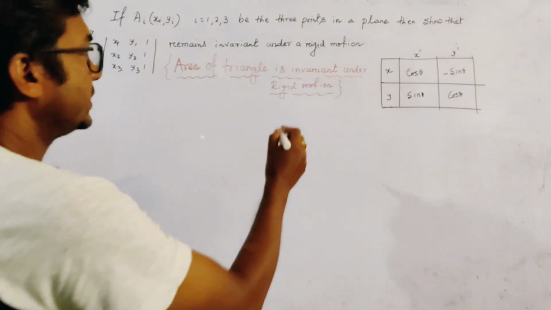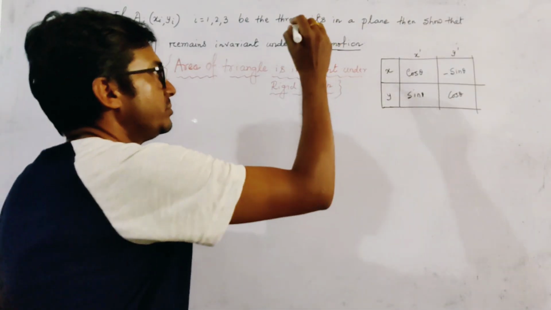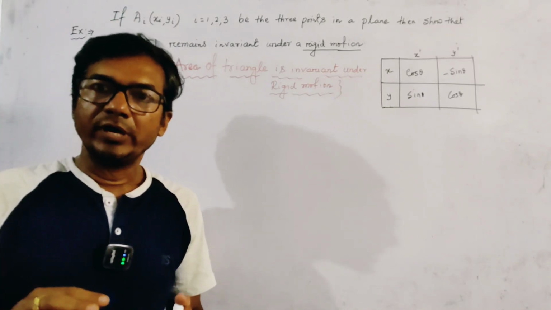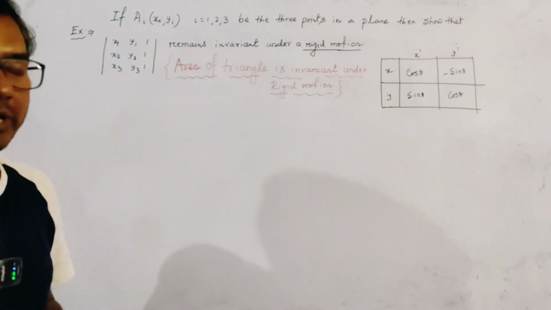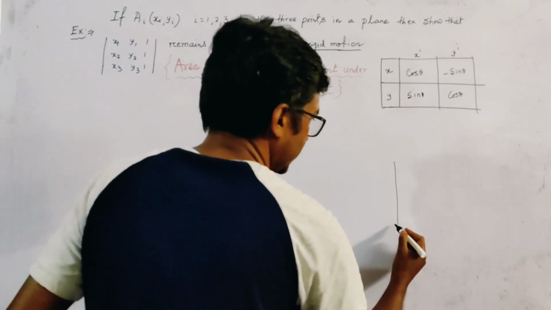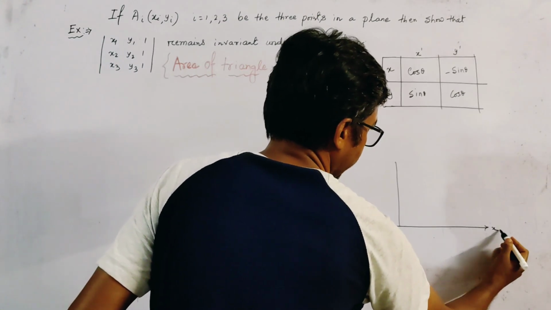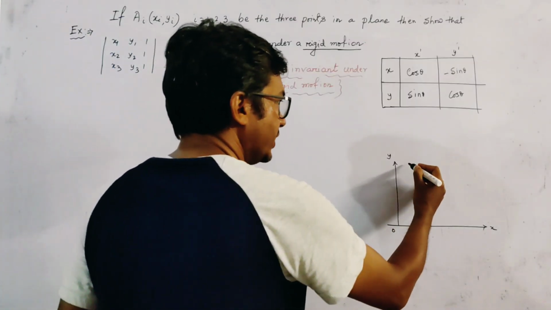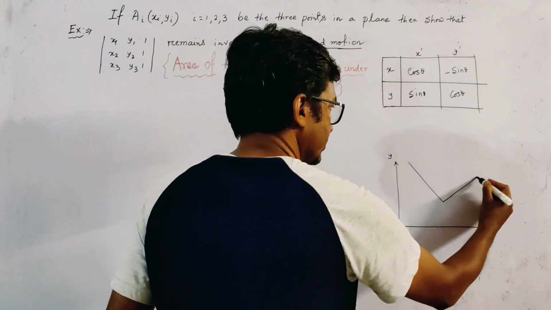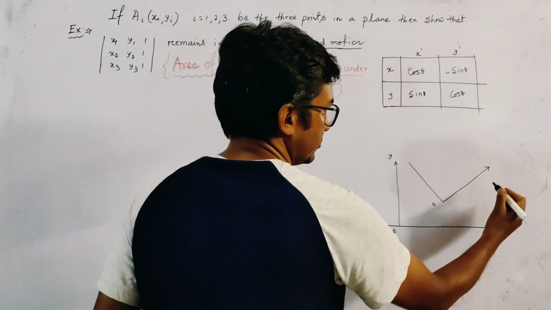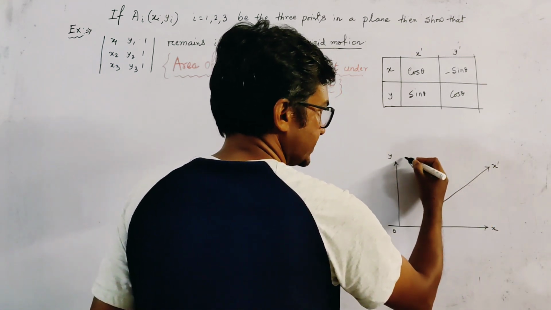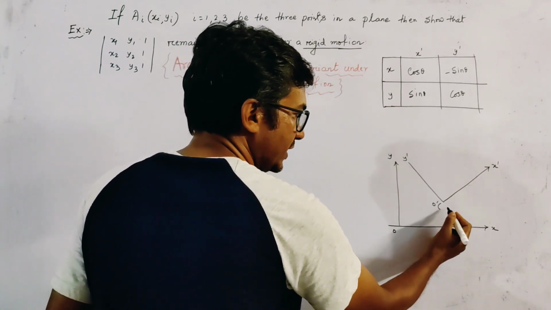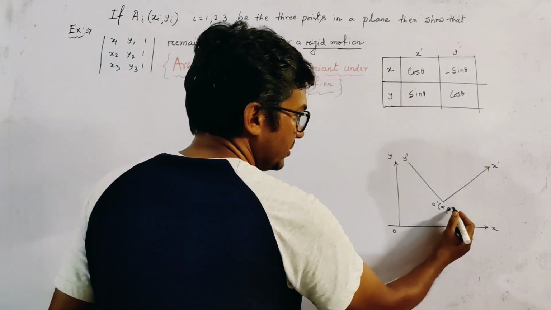Now, what is a rigid motion? A rigid motion means there be a translation and also a rotation. Okay, let this be the old coordinate system. This is x-axis and this is y-axis. Let the new coordinate axis becomes this type. This is new coordinate system, O x dash and O y dash, and let the new origin O dash be alpha beta.